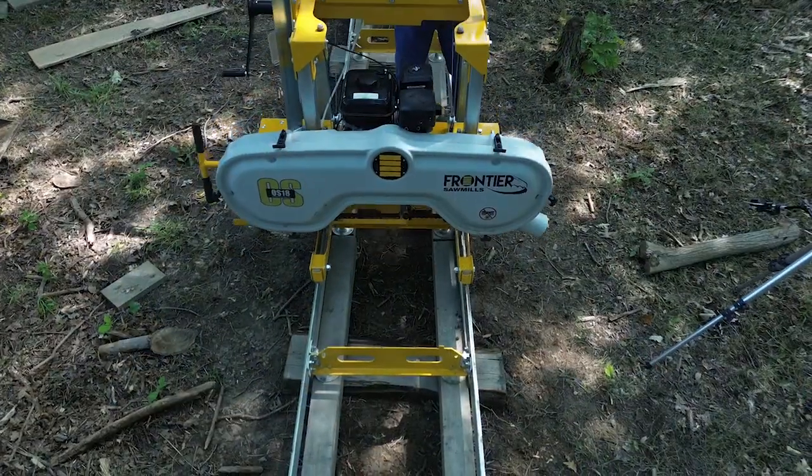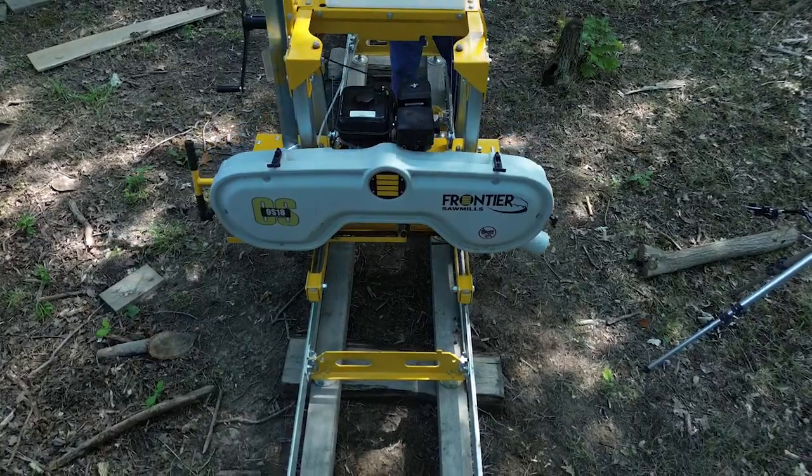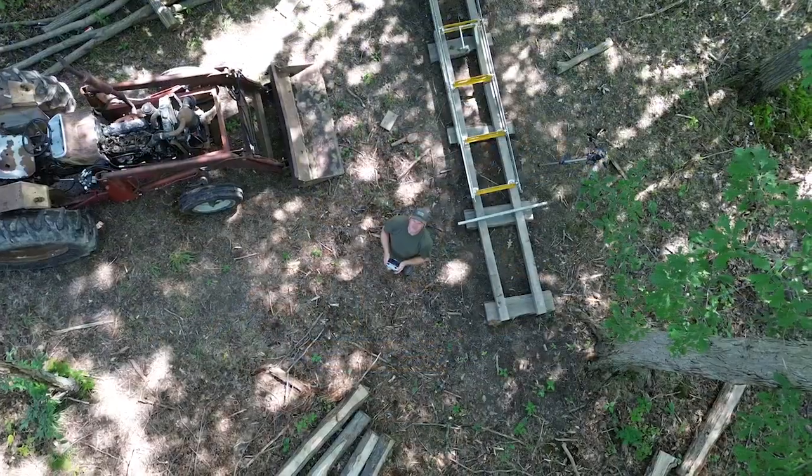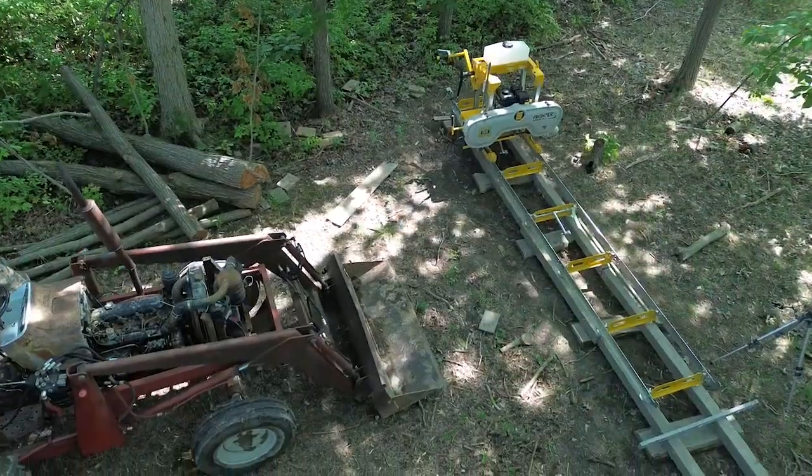Okay, the sawmill is all set up and ready to use. That's going to be the end of this video, so check back in with me as I continue to set up this space and make it more usable.